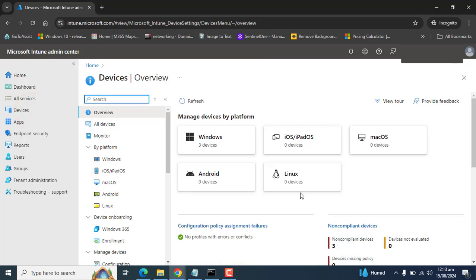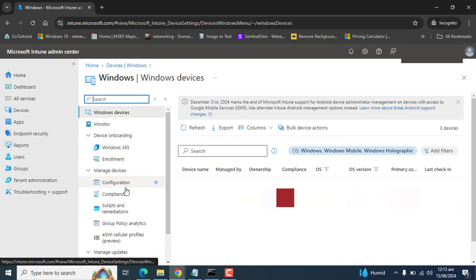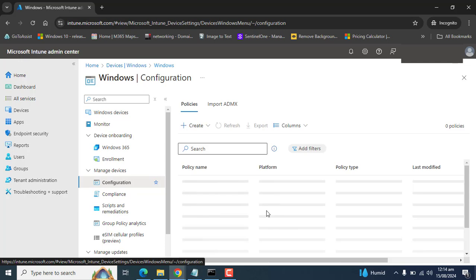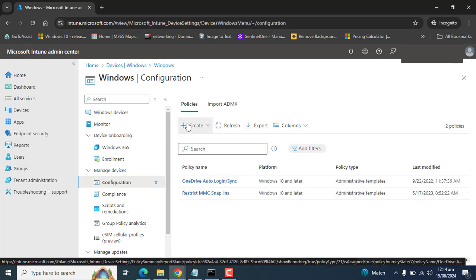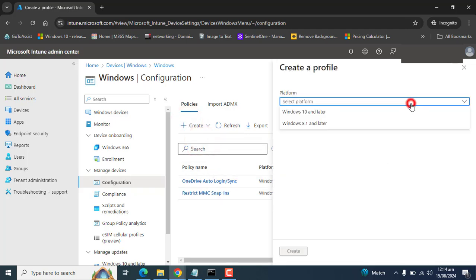In the Devices section, choose the platform Windows. In Windows devices, go ahead and choose Configuration. We want to create a configuration profile here. Hit Create, hit New policy, and select the profile.